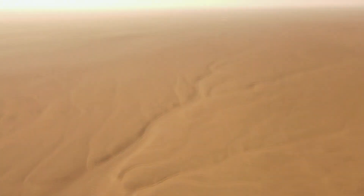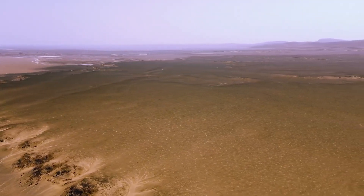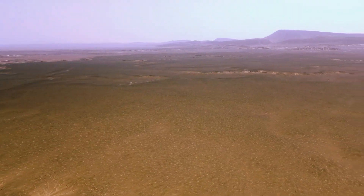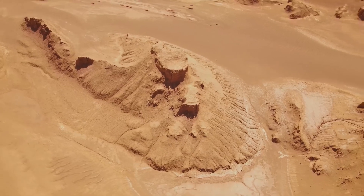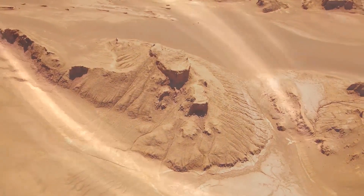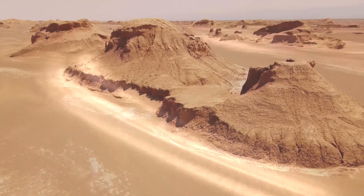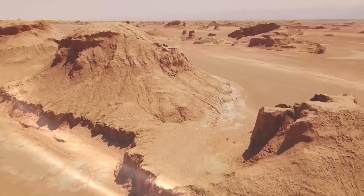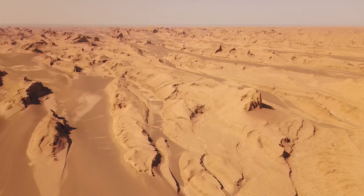The Lut Desert is divided into three geographical landforms. The Northern Lut, which is composed of gravel and sand. The Central Lut, which is the most amazing region and contains some of the most incredible natural phenomena in the world, including calutes as well as mesas and enormous sand dunes. And the South Lut, which has the most lush vegetation.